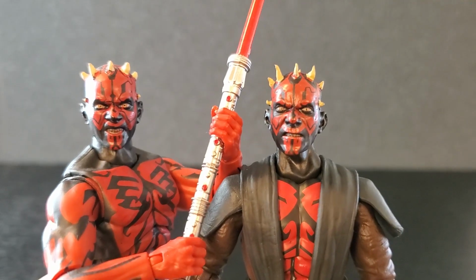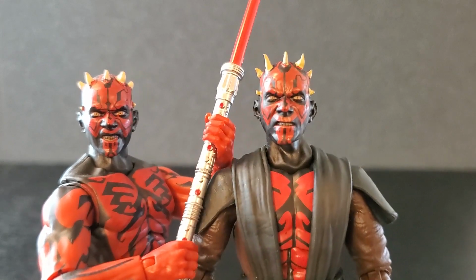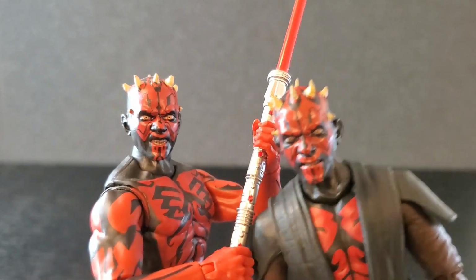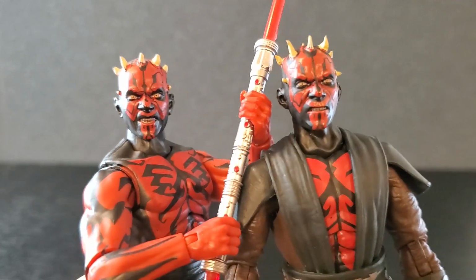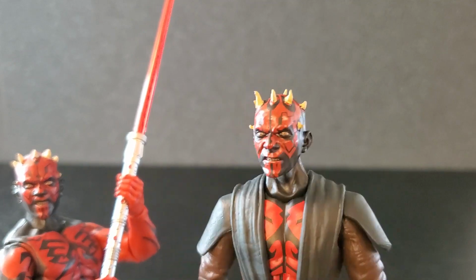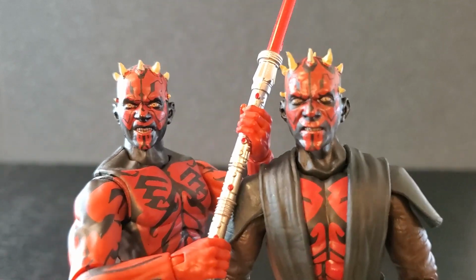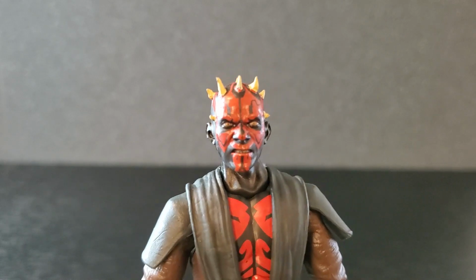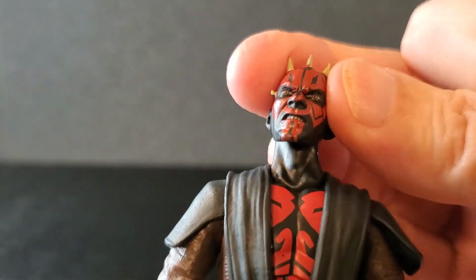And if you want to compare the face and head to Sith Apprentice Maul, you can tell there are some slight differences. The mouth is a little more open on Sith Apprentice Maul, right? You can see a little more of the teeth. The horns are taller on the Clone Wars version, right? So, yeah, some slight differences there, but man, this one is really good. I like it.